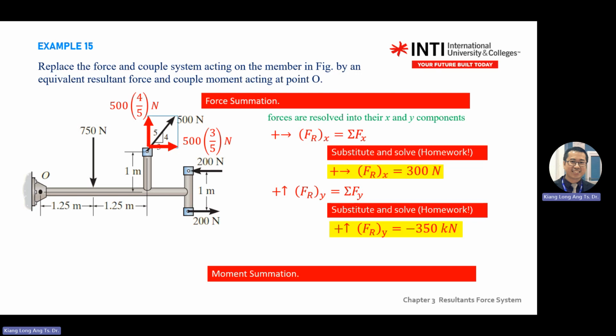This one you assume go up positive, go right positive for x and y. But you get negative. Remember, when you transfer a negative value to the diagram, remember to show the correct direction. Negative means go down. Okay, so transfer these two values, x and y resultant, to O. So draw positive 300, and negative, pointing down, 350. From here, find the resultant: square 300, square 350, square root. Find the angle, tangent theta, y divided by x.